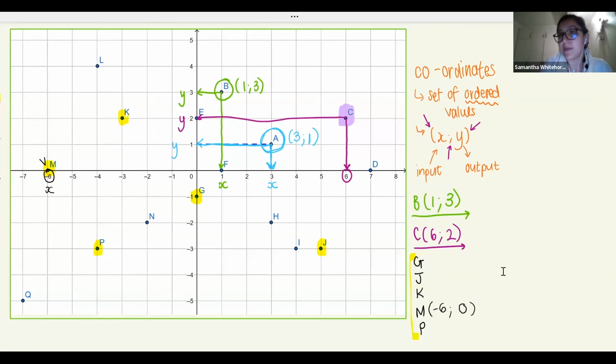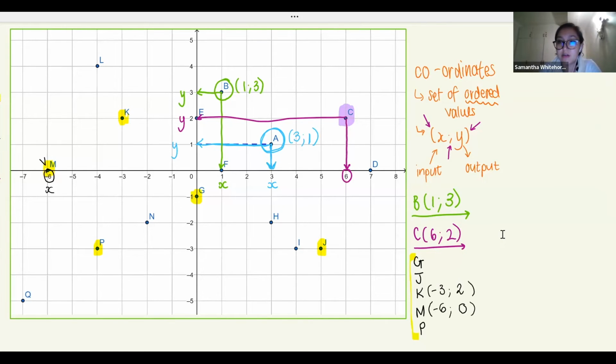Bonolo, would you like to give us another one? You can choose. Ma'am, I would like to give K. K. Okay, perfect. So what is K? So ma'am, the x-axis is -3. Good. And the y-axis is 2, +2. Perfect. Well done. And again, guys, make sure you've got the -3 and the +2. It would mean different things if we didn't have those signs correct.